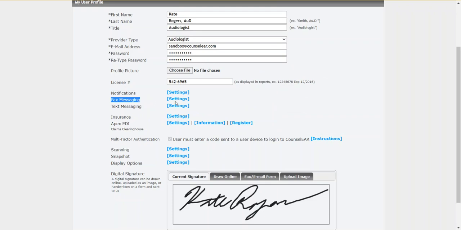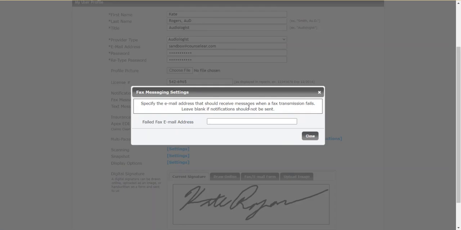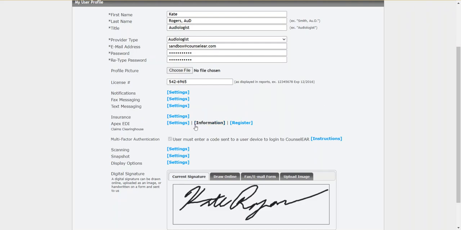The fax messaging. When a fax goes out and it fails, you can decide if you'll receive a notification the fax failed, and if so, where. So if you leave it blank, then Counselor won't send a failed fax email. However, if you do have an address, it will send it, of course, to that email address. Now, of course, there are other ways to track failed faxes within Counselor, specifically from the Sent Reports dashboard widget, but this may be a very handy tool for you as well to actually get a real-time notification that, yes, in fact, the fax failed. Okay? But completely optional, of course.